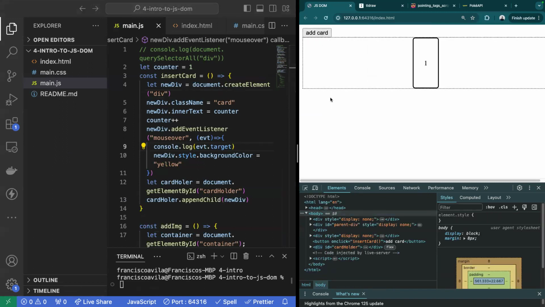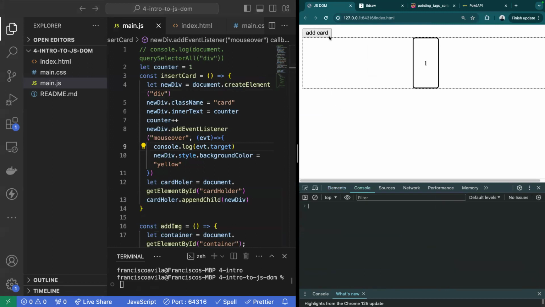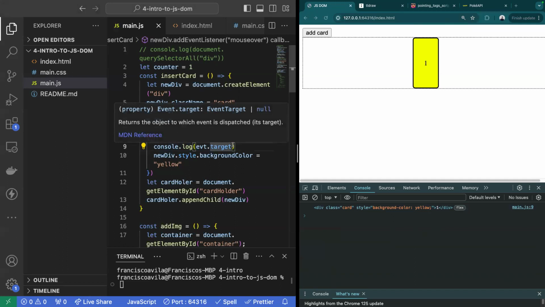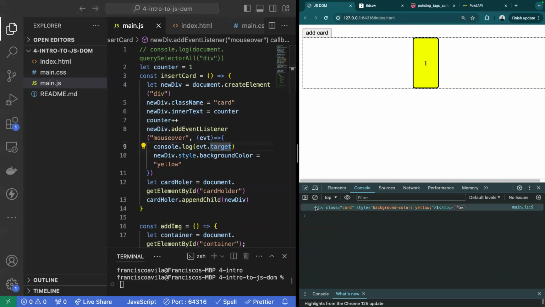So now I click on add event, right? Or add card, that creates my card. When I hover over it, not only does it trigger my event, but this console.log of event.target is telling me this is exactly where that happened. Not only is it telling me that, but it's giving me the entire object of the div tag.